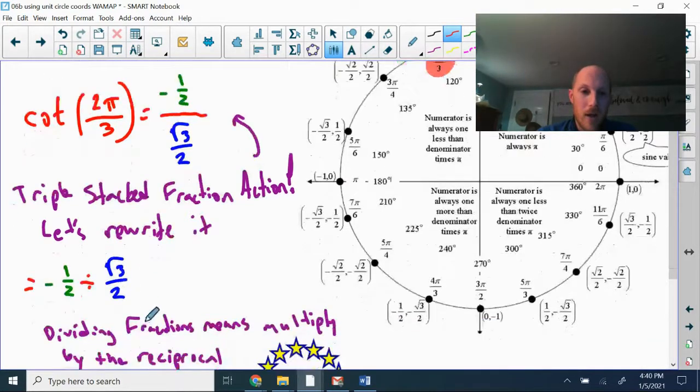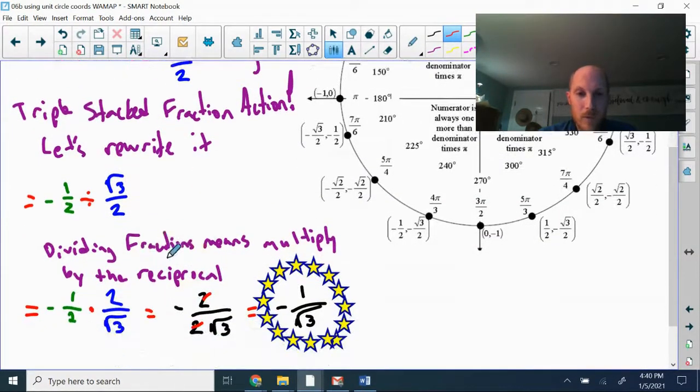And then I can say, well, you know what, some dividing fractions here. I know that dividing fractions means I'm going to multiply by the reciprocal. So I'm going to rewrite the division problem. It was originally a fraction and then a division problem, and now I've changed it to a multiplication problem here at the end. So negative 1/2 in green times 2 over radical 3. So I have to do the reciprocal of that blue one, multiply straight across the numerators to get negative 2, and straight across the denominators to get 2 times radical 3.